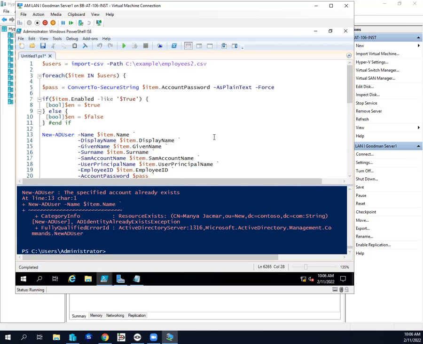You wouldn't want the server to have to process the error code for every user that already exists. That can take some extra time, and we also don't see a count of how many users were created in the script.